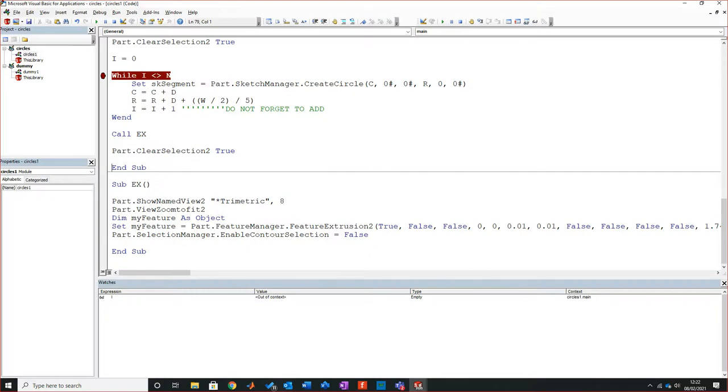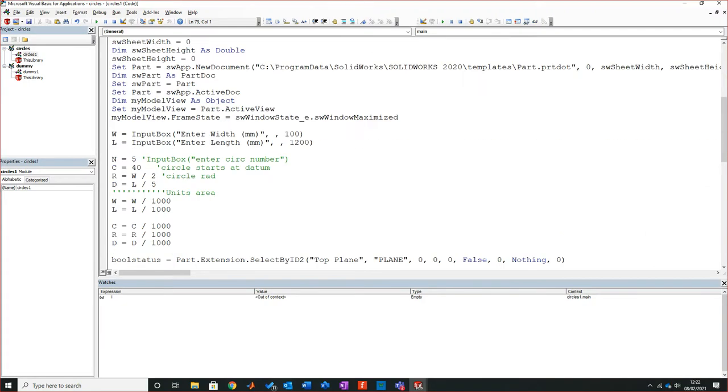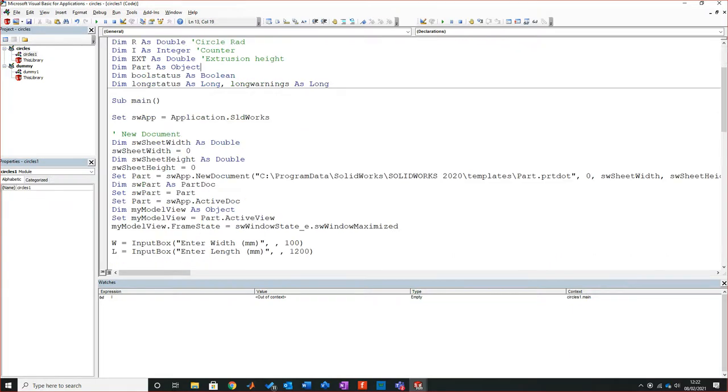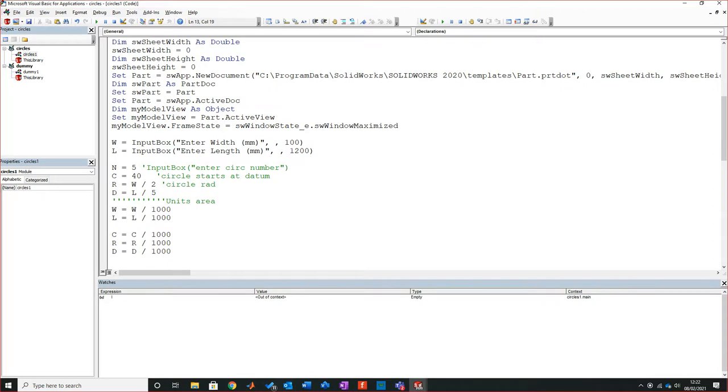A few different ways. So, we either choose the size of what it's going to be. So let's say we'll just call the extrusion. So what I'm going to do is say dim ext as a double, and I'm going to call this extrusion. Now what this is going to allow me to do is to call it when I want it. So again, this is not a value that the user is going to be able to choose yet. We'll be able to play with it afterwards.